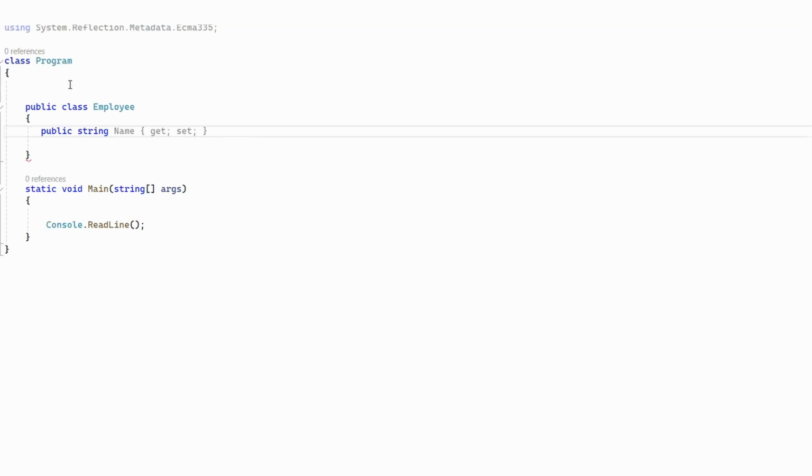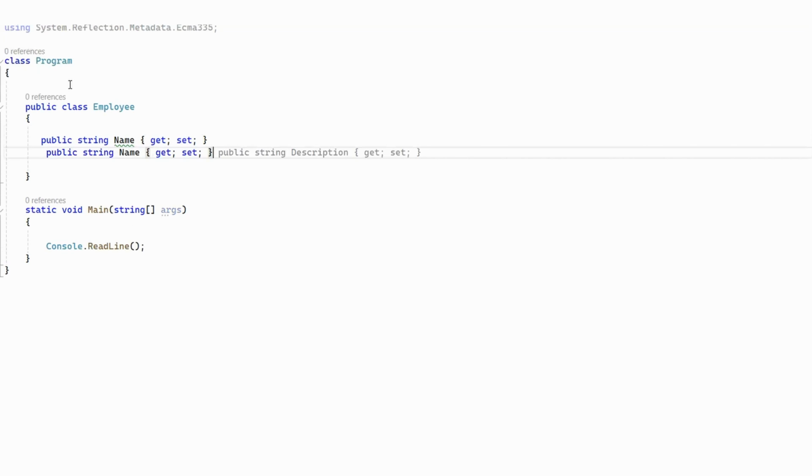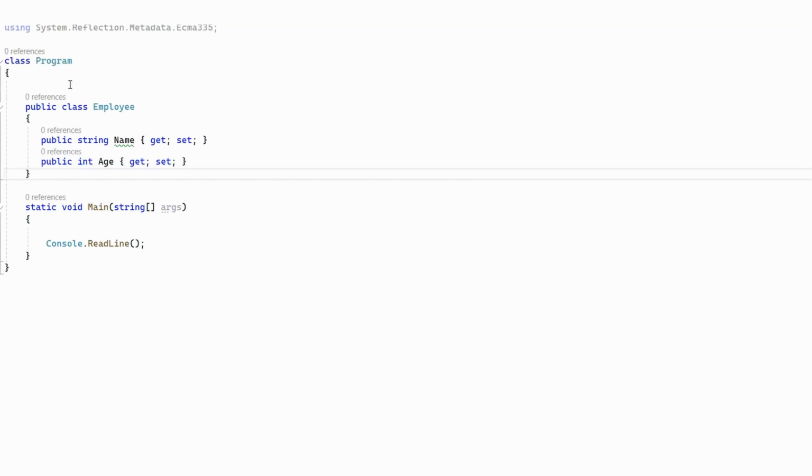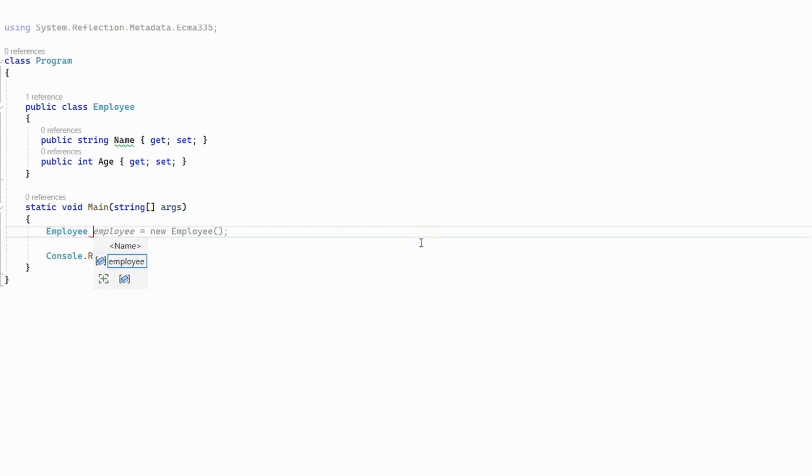Public string name, and we're going to have age, which is going to be an integer, and we're going to create one employee, which is going to be employee equals new employee with name Alan and age 27.